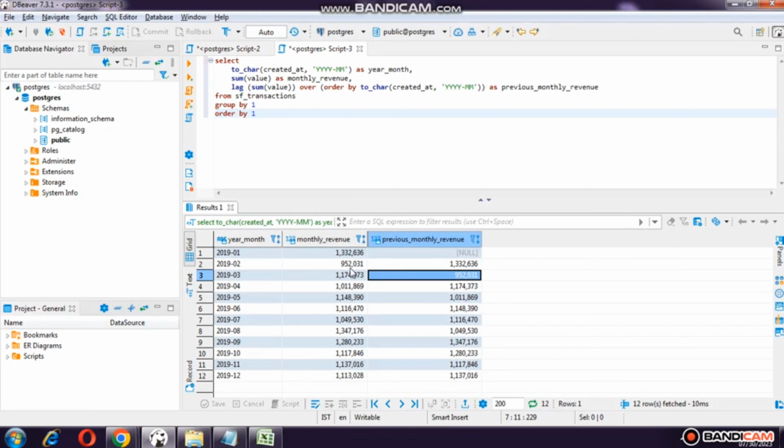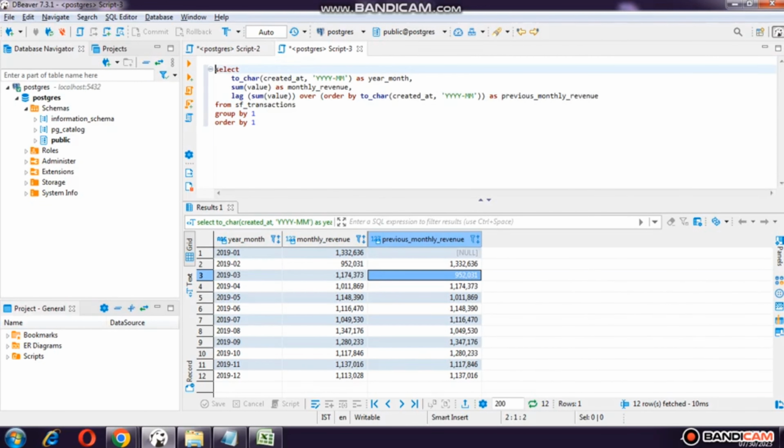So what it basically does is, taking into consideration this particular value, what is the lag value for that particular row is the row number 1, so it will give you this. So for row number 3, what is the lag value, row number 2. So this is how we can achieve this particular column. So now let's consider what we wanted to do.